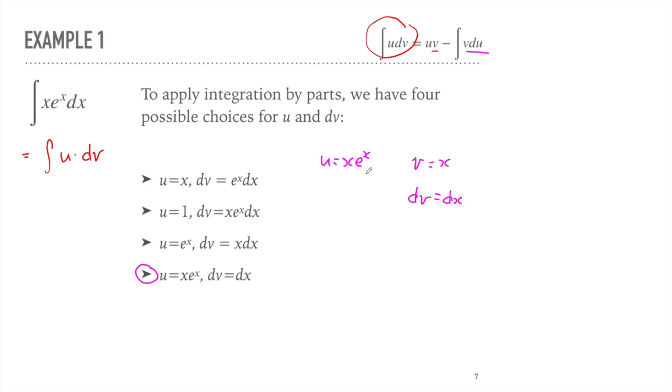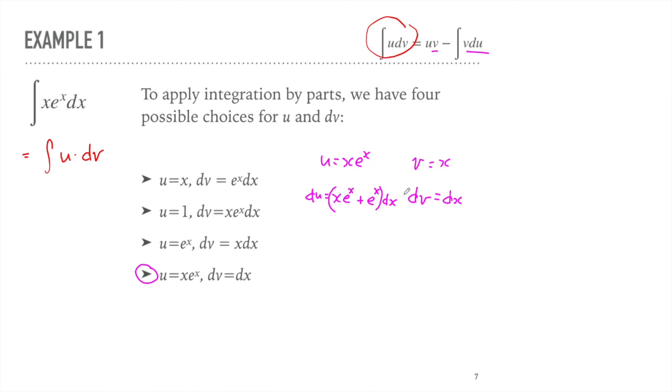So, kukunin natin yung derivative ng x times e to the x and we'll have to use yung product rule. So, using the product rule, this will be x times the derivative of e to the x, which is also e to the x, plus e to the x times the derivative of x, which is 1. And since du over dx yung derivative nito, pwede nating iakyat yung dx dito. So, sulat natin dito dx.